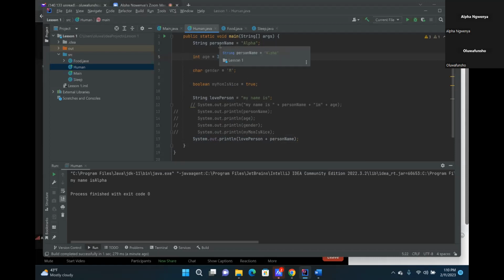Wait, let me see what you did here. This right here is the name variable. So you just put that plus the love person here, and it gives the value. Got it. So I'm just combining the things. You combined it together. But let me not start with that combination, it might confuse me. Maybe with time I'll be able to. I'll play around with it daily until you understand it, because you're going to need to use it. Okay, that's all for today.